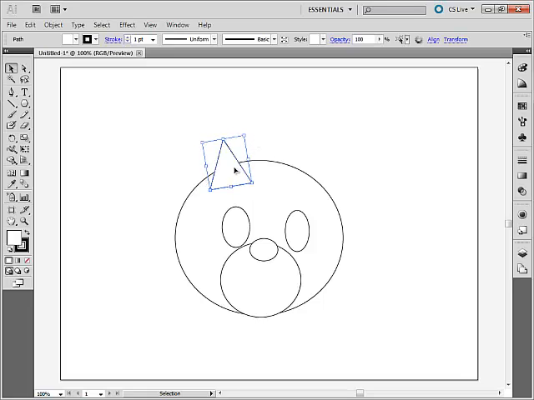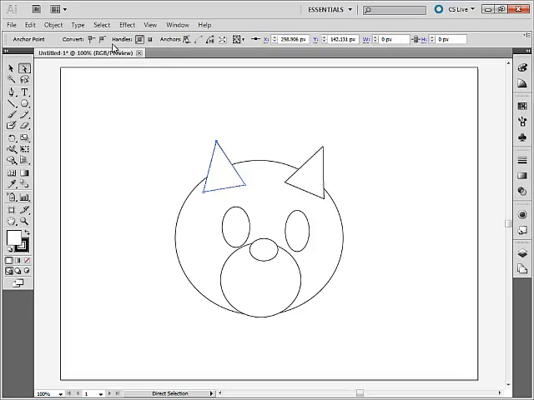Now, so far this is overly simplified, and you know, it's like we cut this out of paper in kindergarten or something, which is a good thing to do in kindergarten, but we want some more style to it. So what I'm going to do first is I'm going to take the corners of these lines, and I'm going to give them curve by clicking Convert Selected Anchor Point to Smooth.